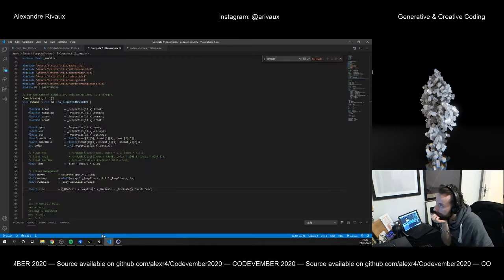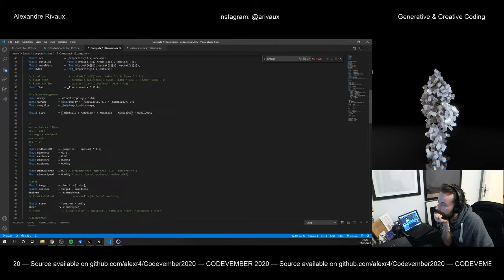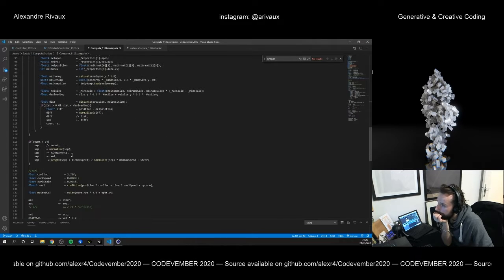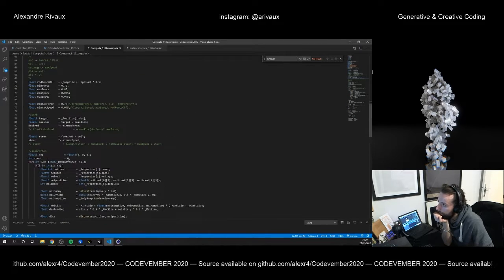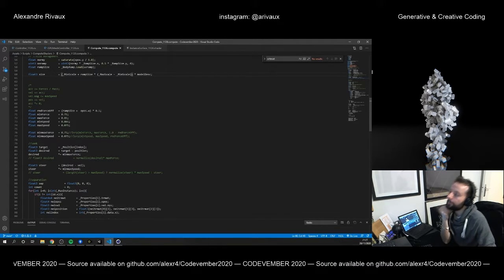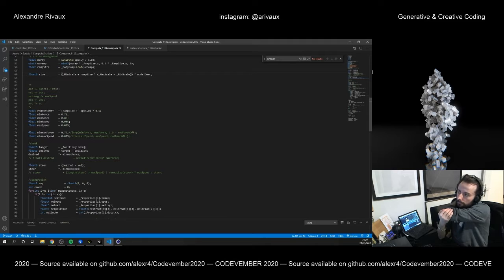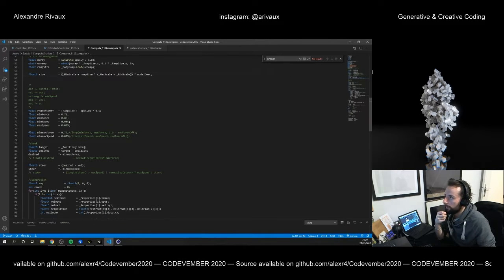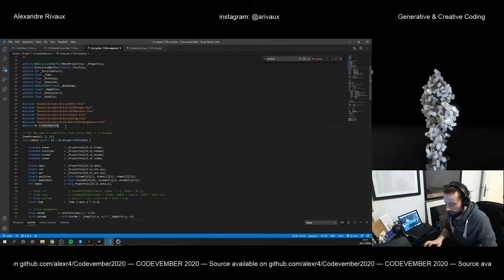First things first, I want to simplify this part a little bit in order to put everything into some functions here. So let's say we want two functions.